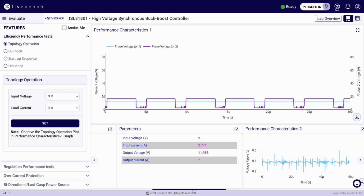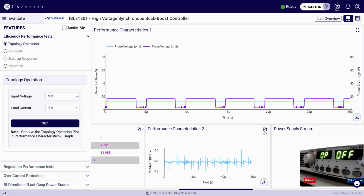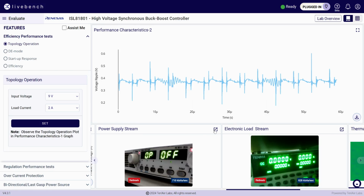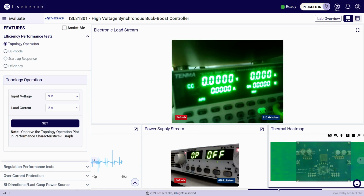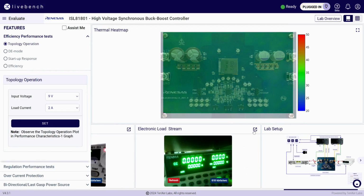You can monitor real-time performance metrics during tests, including voltage, current input, and output performance waveform. The live video feed shows the ISL81801 eval board in action, along with the power supply and load display, making it easy to verify input and output power in real time. A heat map of the PCB is also provided for visualization.